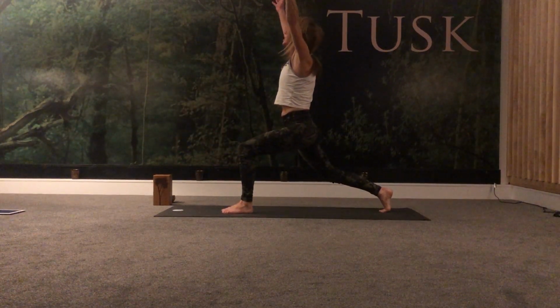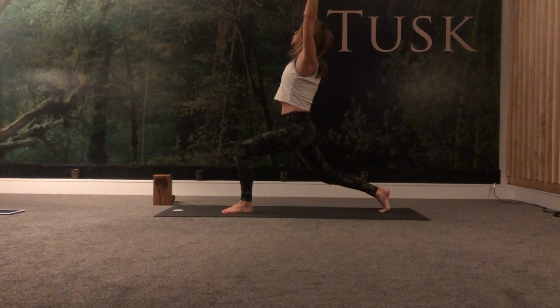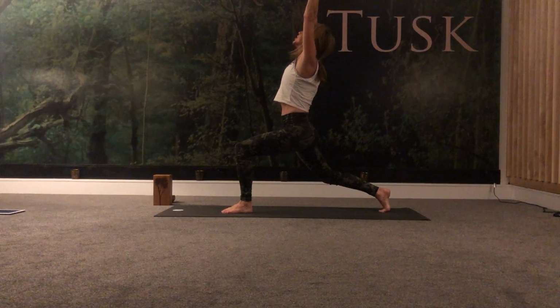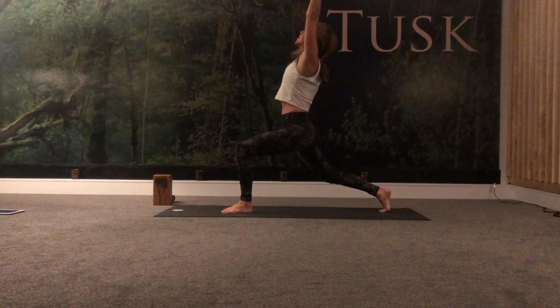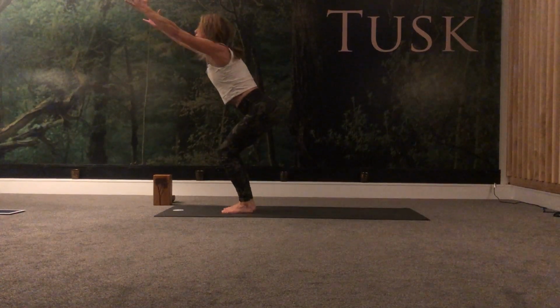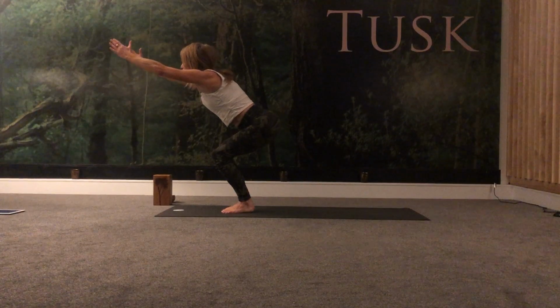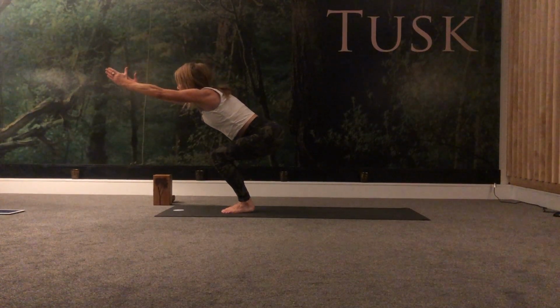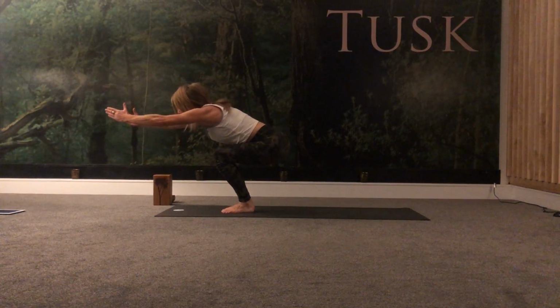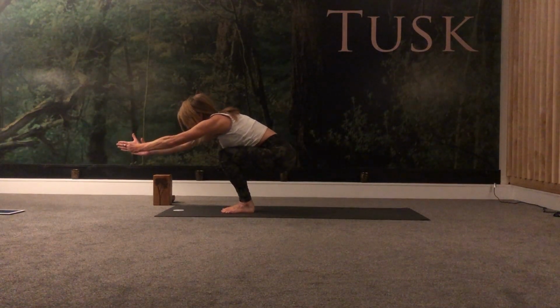Little bend in the right knee, pushing the hips forward, tucking the tailbone, opening the heart as you spread the fingers. Inhale, lengthen. And then as you exhale, step forward into your Utkatasana, your chair pose. So big toes touching, heels apart, drop the hips. Just falling down a little bit here. We're going to come all the way down onto our sit bones, controlled here for 3 more breaths.